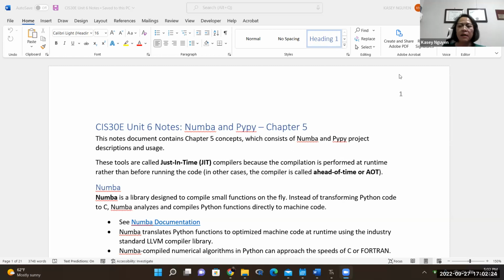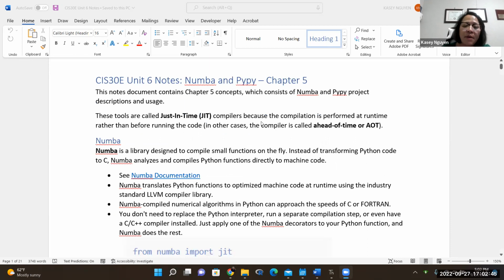So in this week, we are going to use a different package called Numba, and we are going to work with PyPy. In this particular chapter, we're going to use a tool called Just-in-Time, and JIT compilers allow us to improve our program outcomes.